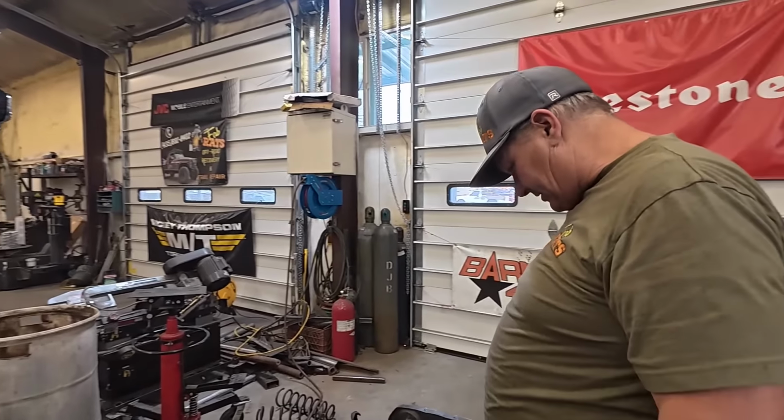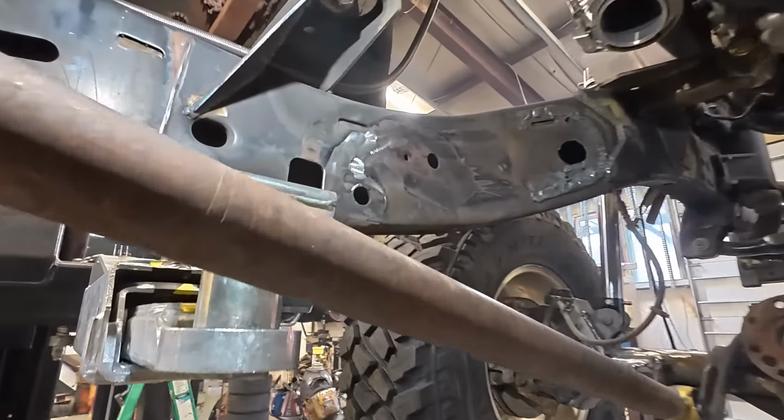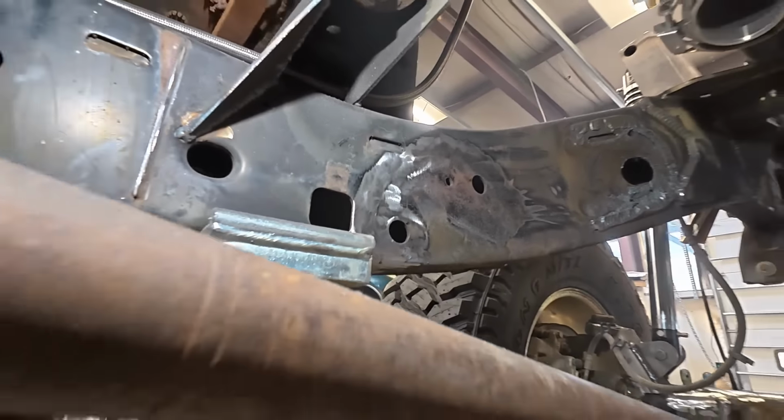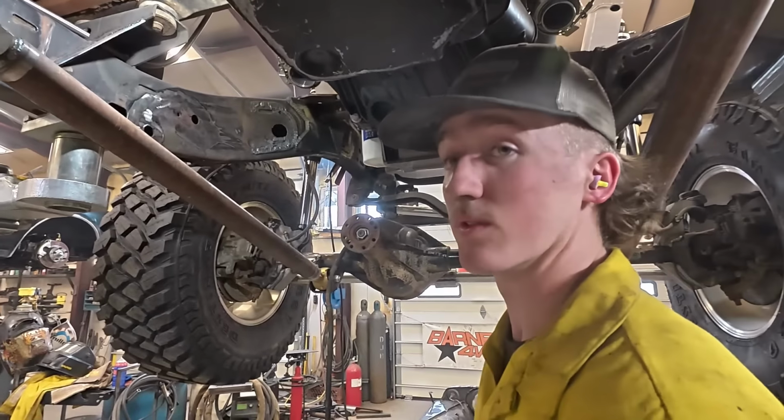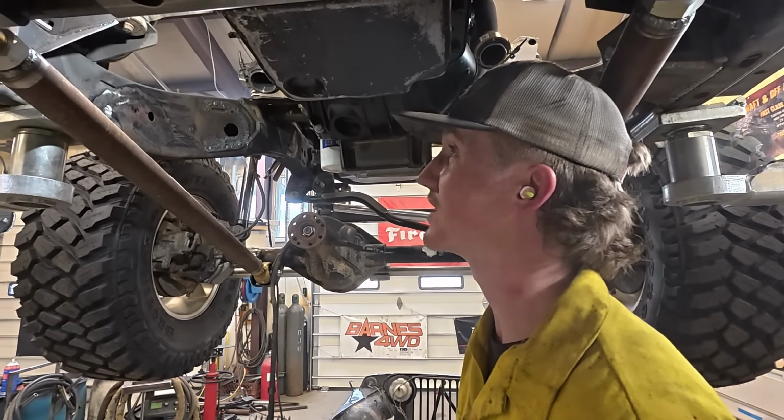So now I need to reference this side. Well, got this one nice and smoothed out. Looks pretty good. Just have to do this front one, which one I'm not too excited on. It's hot under here, I'll say that.